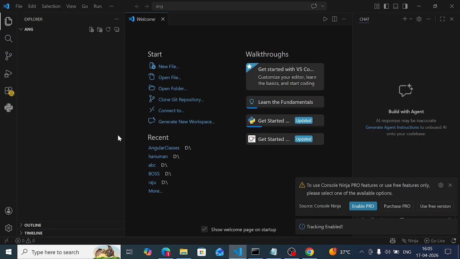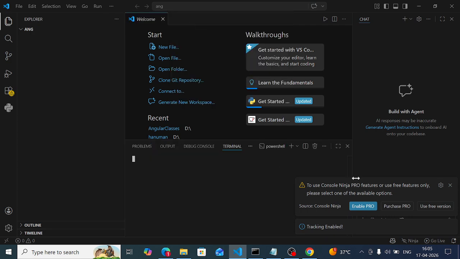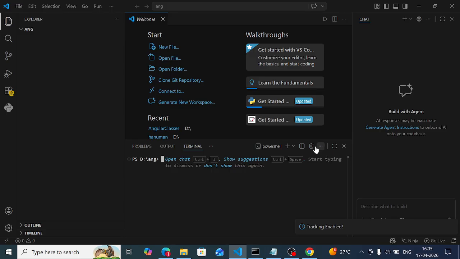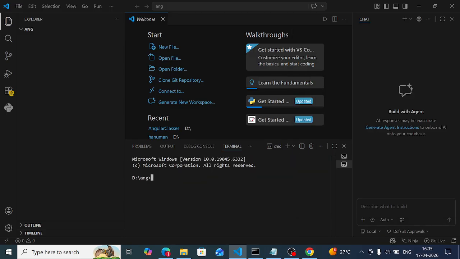I am creating one folder and opening a new terminal with the command prompt. There I run npm install -g @angular/cli. If I run this, what happens? We will see. The Angular framework is used to create Angular applications.